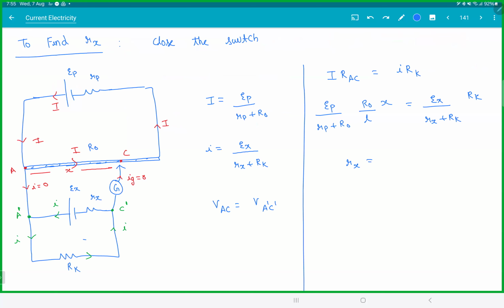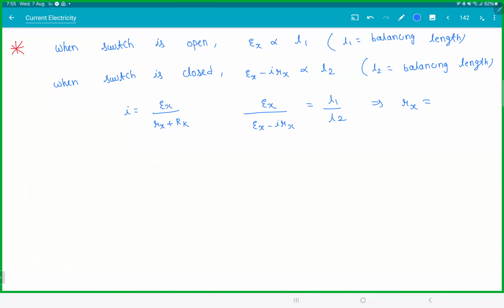So if you know what you're doing exactly, meaning the balancing length is nothing but this voltage is proportional to the length, that is the game you're playing. Is this making sense, everyone? So please do go through this entire potentiometer experiment again. Next class when we catch up, we will see this again once more, and then there are some precautions. That is the most important one. And then we'll do some problems.